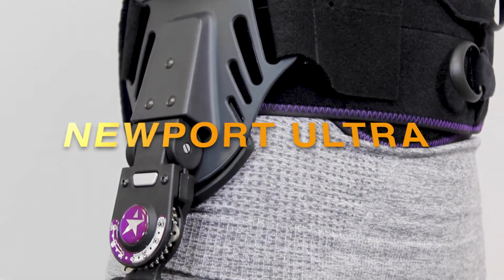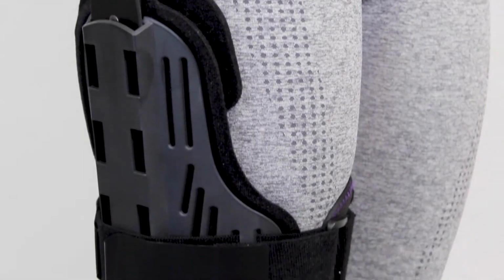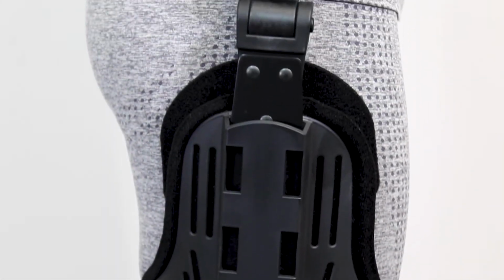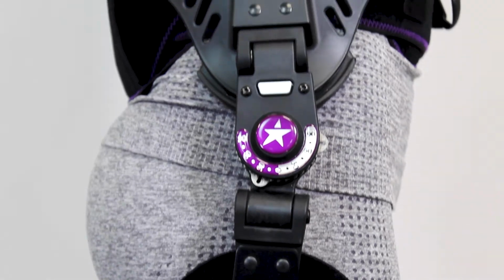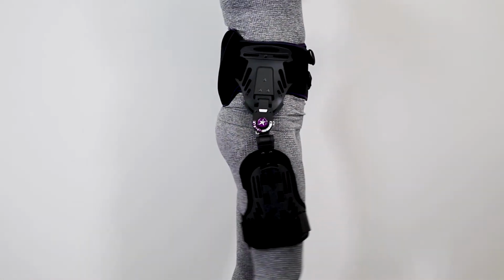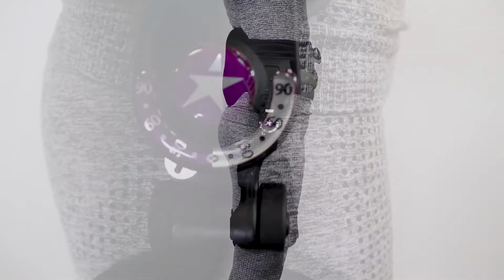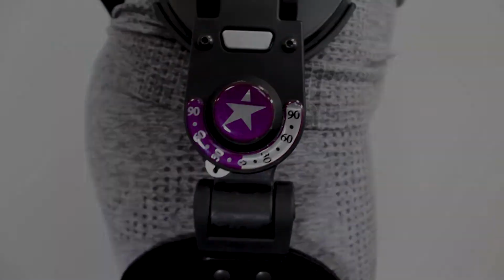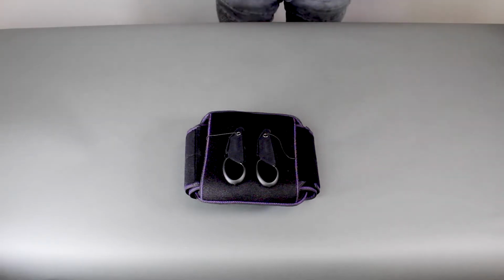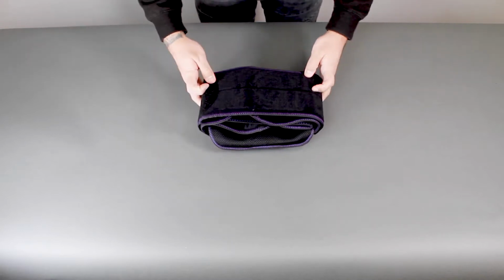The Newport Ultra is a new innovative hip brace from Orthomerica. The Ultra has been designed to be adjusted easily, as no tools are required in the fitting of the brace, saving clinical time. The universal sizing reduces product stocking levels, and the ability to fit is now at the point of contact.